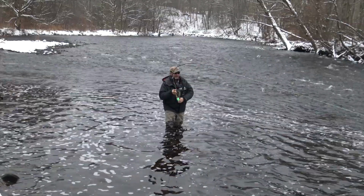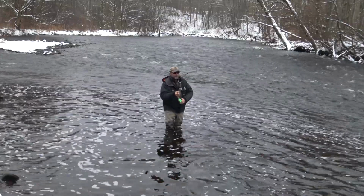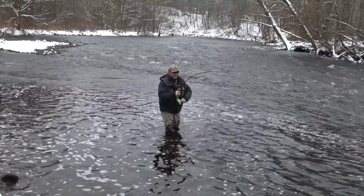Well, you see the Skagit. Oh, we chased them. This is not a good chase spot. No, they get deep at the other end.